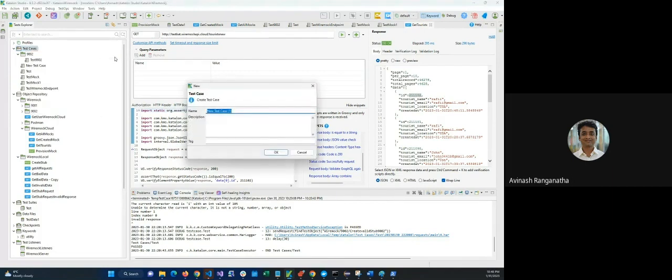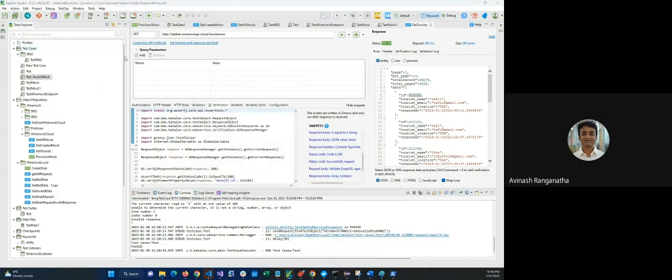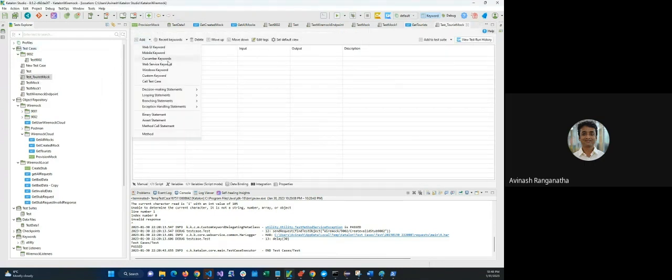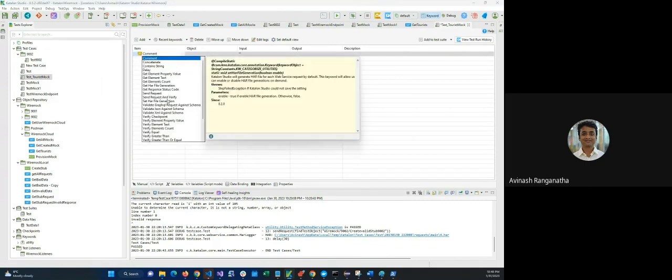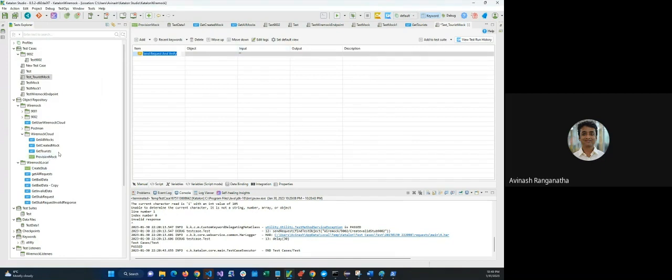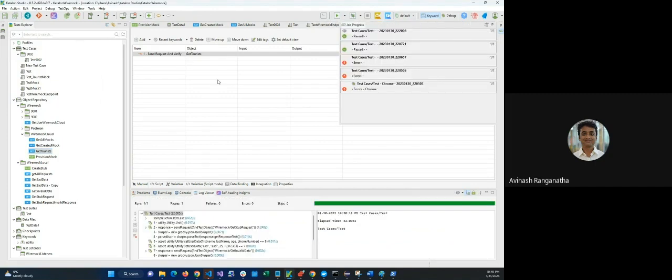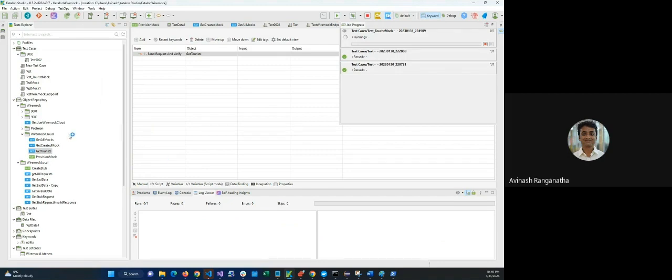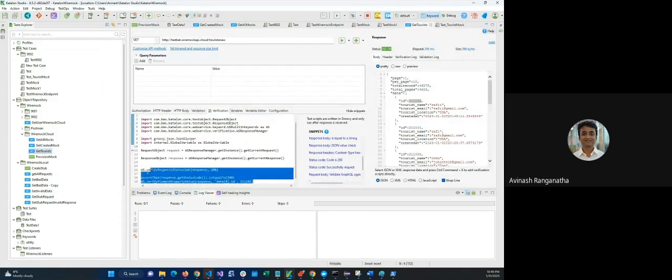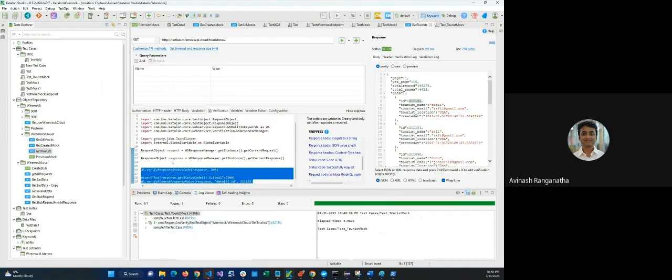So I've added all the verification and validation in the API itself, and I go create a new test case in Katalon Studio. I'll name it test tourist mock. Here it's pretty simple. I'll go to add web service keyword. I'll do a send request and verify, and I'll just drag and drop the tourist object here. And when I run this, the request will be sent and the response will be verified against whatever you have mentioned in the verification tab. So it's sending the request to get tourist and verifying the response as 200 and the ID has whatever the value.